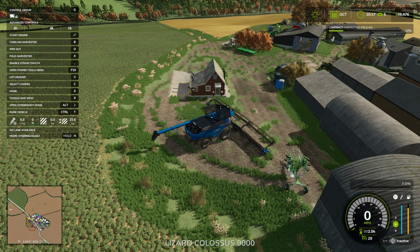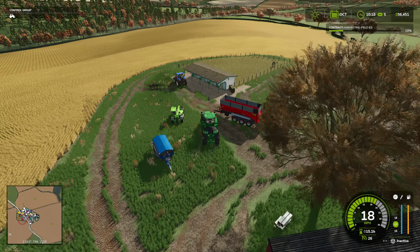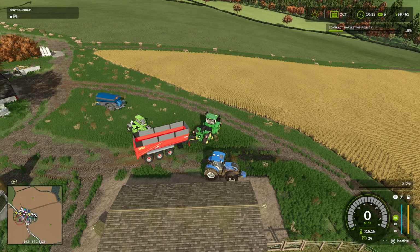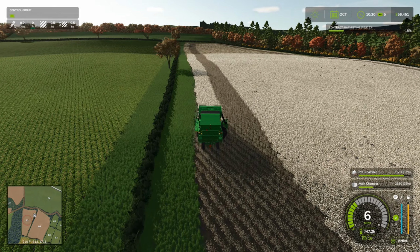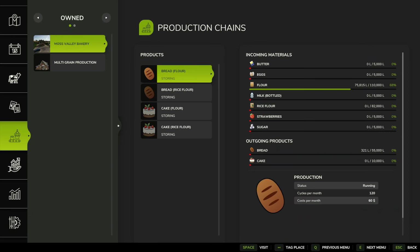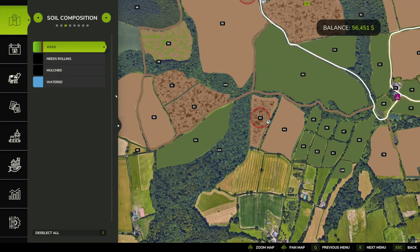All right, let's hop over to probably the John Deere first. I'll get it hooked up to the trailer. Then I'll hop into the combine and we can start working on the soybeans. I assume this is going to be a little better. Okay, they're doing the outer edge now. It looks like a full bale is going to be about, I would guess, 10,000 liters. So we're talking probably 2 bales out of this, it looks like, based off of the estimate in here. It only says how much you have to deliver, I guess. But I want to say it was 1,000 liters to be kept. So it'd be about 2 bales.